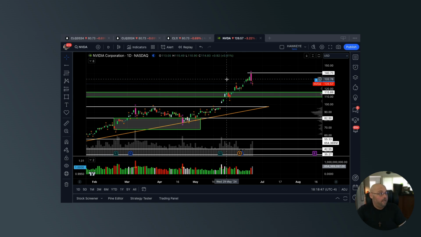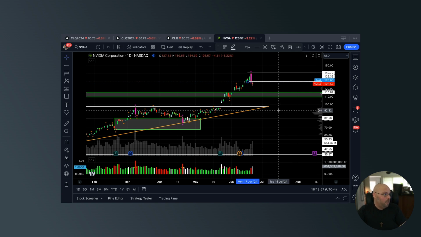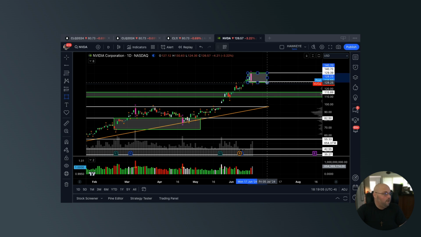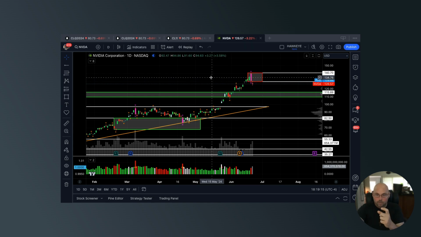All right? And now notice I'll mark at the bottom here as well, because we have on a daily basis settled below this candle. And so I would call this area, for the moment, until proven otherwise, an area of resistance. And again, I'm just working off of one single candle, guys. Why am I working off of one single candle? Because this single candle has to meet a certain criteria that we at Hawkeye have set in place in order for it to print in this fashion.